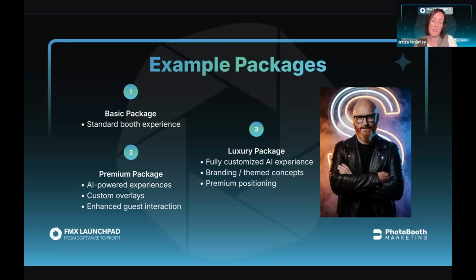Then your premium packages. So this is where you start to add those add-ons. You can add the AI experiences, custom overlays, enhanced guest interaction with a brand ambassador or an event ambassador. Don't use the word attendant. Again, it adds money. It's all down to how you word it. And then into your luxury packages, so fully customized AI for the client, branding and theme concepts, and into that premium positioning where you can brand everything from start to finish.